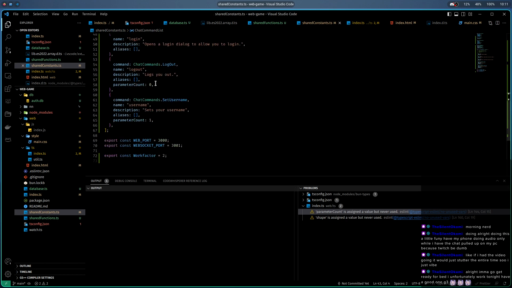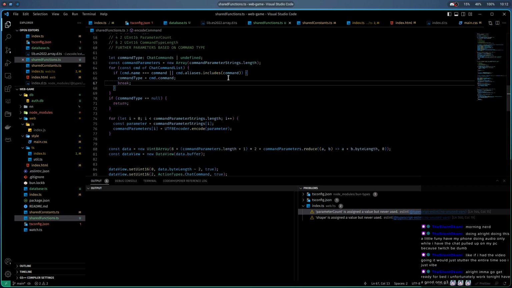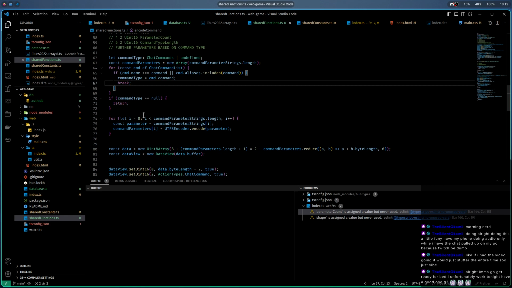Okay. And then over here, no, over in the shared functions bit for the encode commands, can type is null.